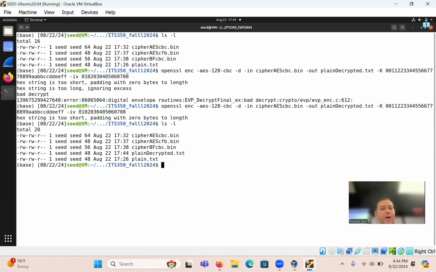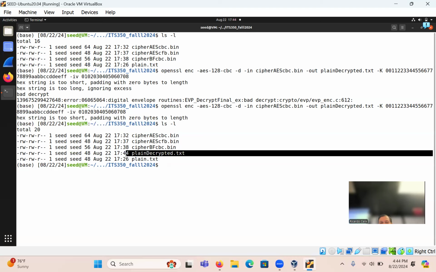And we have a new file, plain decrypted, right? So we took plain, we encrypted it into cipher AES CBC, and then we sent that to the other side of the world. Then over there, they decrypted the file and created plain decrypted, and now they are going to read this secret message, right?